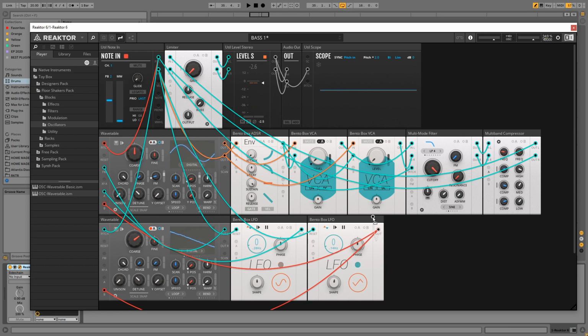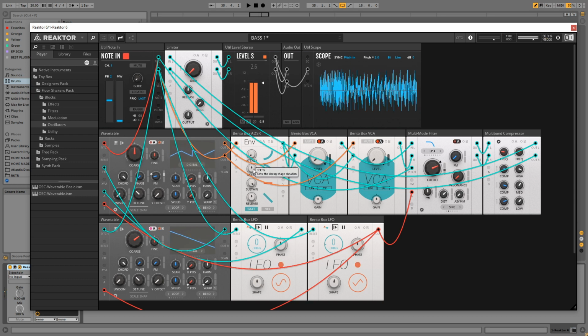I'm going to use the second LFO to modulate the cutoff of the filter. So that's the basic gist of the wavetable.